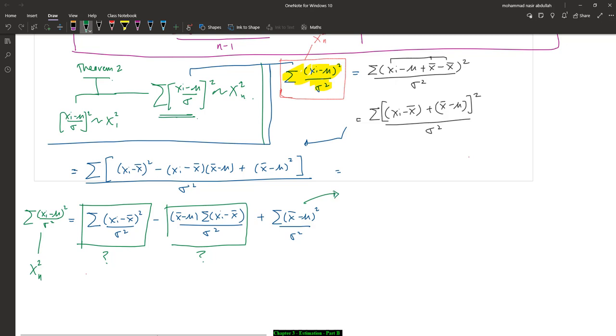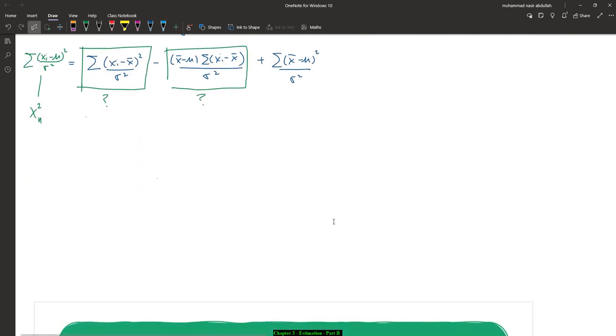And this distribution, what is it equal to? Let's see later, we try it. This one we also don't know, we can't see its form yet, so we leave it for now. Let's look at the second one, or rather let's start from the end. Start from the end: the summation of (xi minus mu) squared divided by sigma squared. Starting from the end, the summation of x bar minus mu. Since this is a constant, n times (x bar minus mu) squared divided by sigma squared is also equal to (x bar minus mu) squared divided by sigma squared over n.